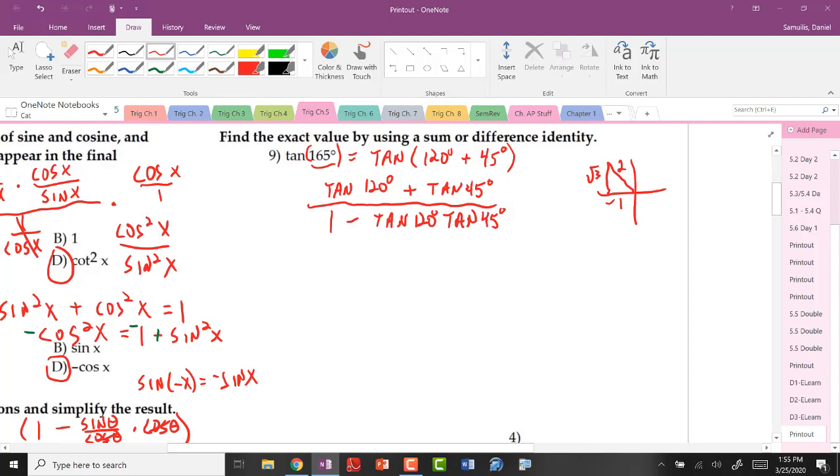Tangent of 60, or that 60 in quadrant 2, is y over x, so it's negative root 3. That's what you're going to find replaced in this position. The tan of an angle equals a ratio of sides, in this case root 3 over 1. Then 45 is in quadrant 1, and that's 1, 1, root 2, or divide everything by root 2, and you get root 2 over 2, root 2 over 2, and 1. Whatever you do, the tangent of 45 is y over x, which is 1. And then that's what ends up happening down here, 1 minus these two multiplied together again.